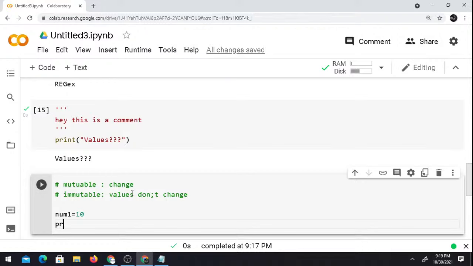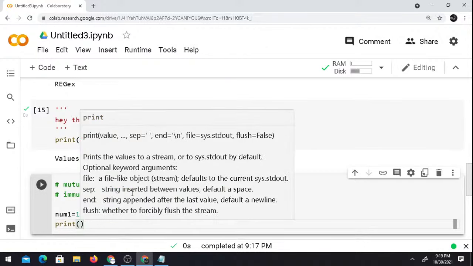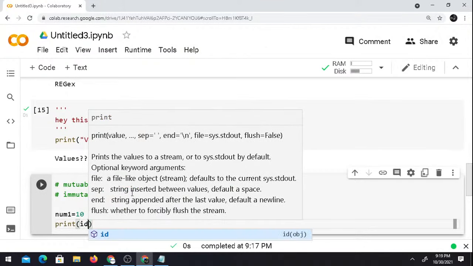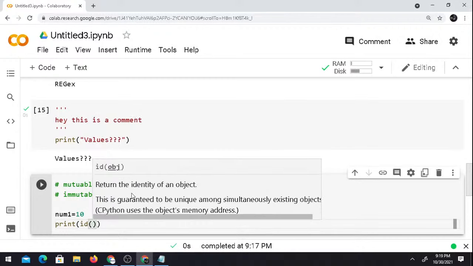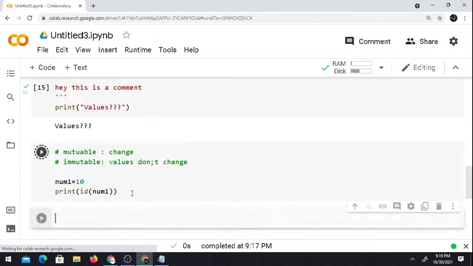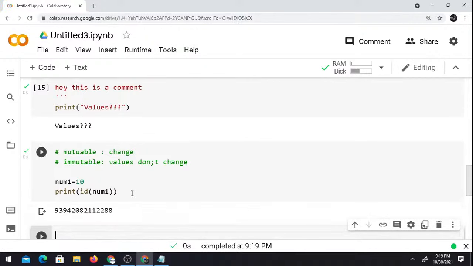For printing out the memory location where the num1 variable has been saved, we have the id function. In that id function we can use the num1 variable, and it will show the memory location where num1 is present. Clear? Got it?